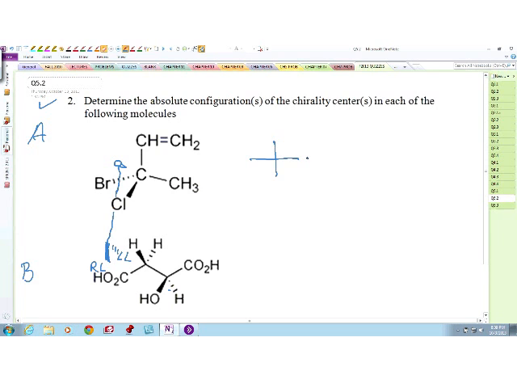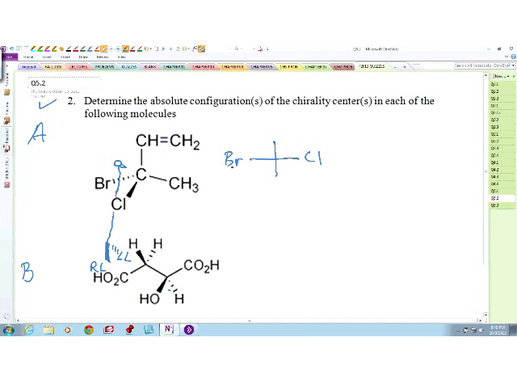What is on my right? Chlorine. Okay, very good. Everybody agree? What is on my left? Bromine. Don't forget, I'm standing between the bromine and the chlorine. What you need to do is position yourself so that two groups will be coming at you. Position yourself anytime so that two groups will be coming at you.